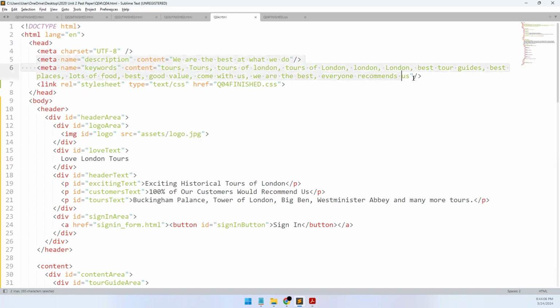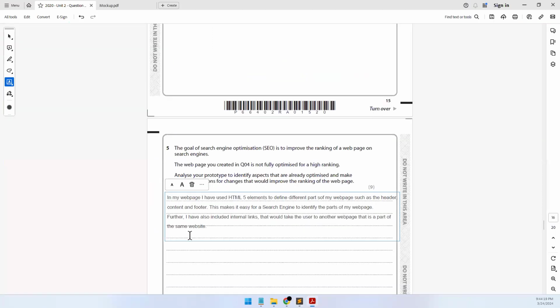We already do have meta tags. I completely missed out on this. So we do have meta tags. One is talking about the character set that is being used. Another one is giving a description. Oh my goodness, we should talk about this. So I can go on to say also.